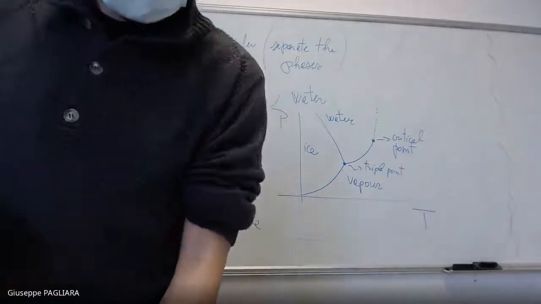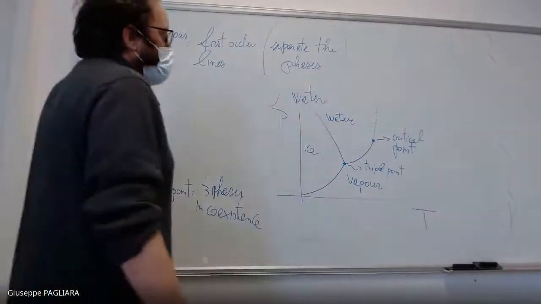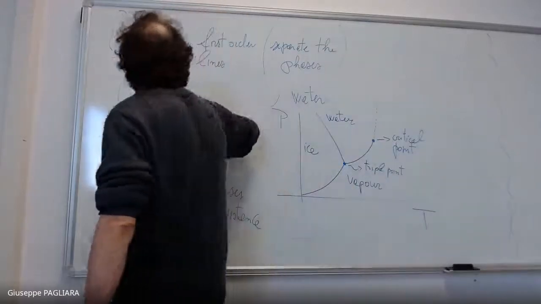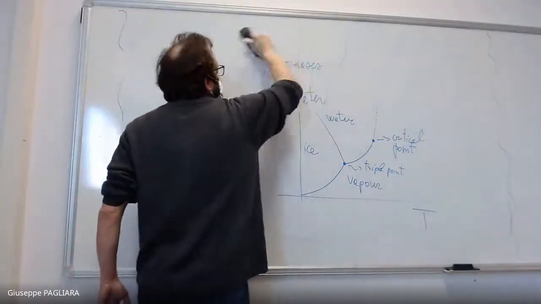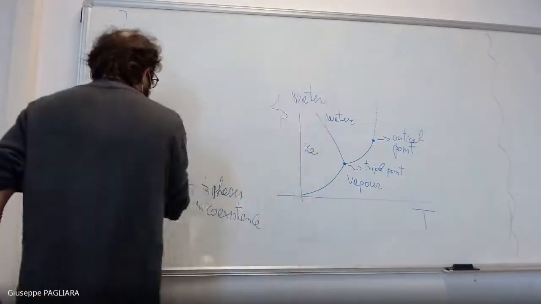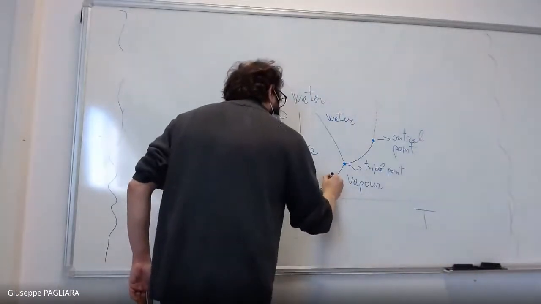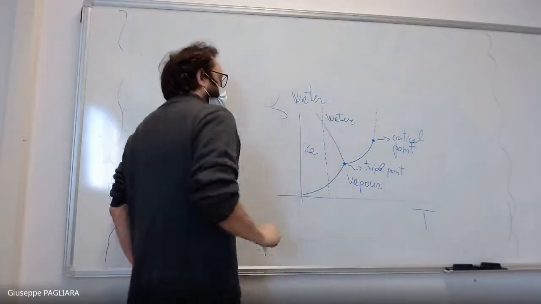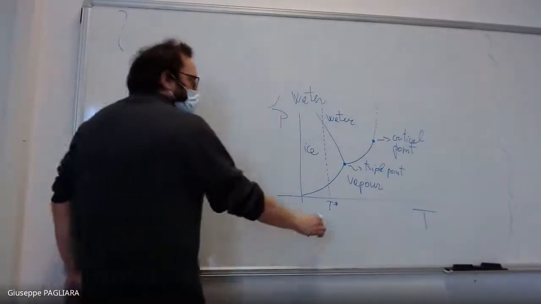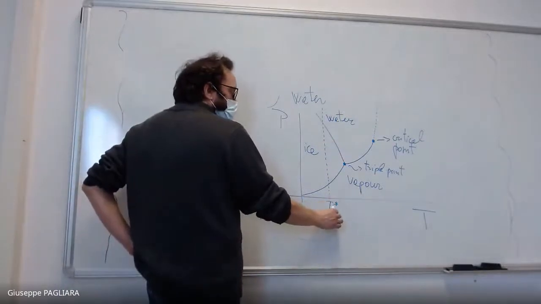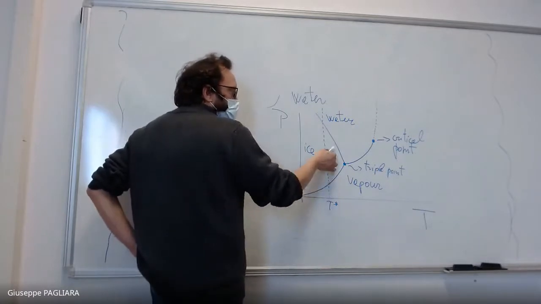Now, let's try to specify a little bit more what's going to happen when crossing those lines. Suppose that I draw an isothermal line there, crossing the solid lines as follows. Okay, so this is a certain temperature T star. Now, in this diagram, I see that the same temperature, by just varying the pressure, corresponds to different phases. Here we have vapor, ice, and water.